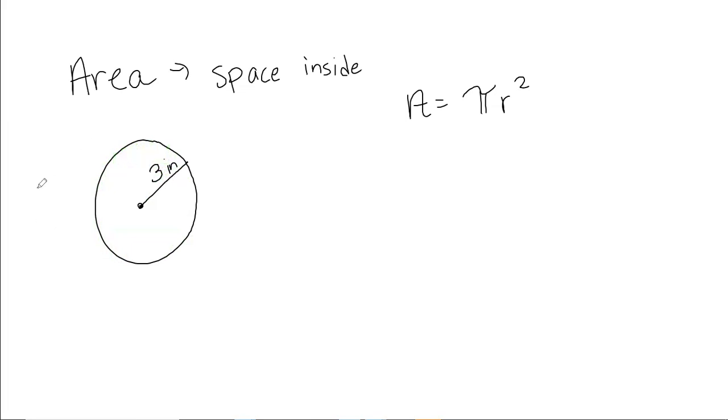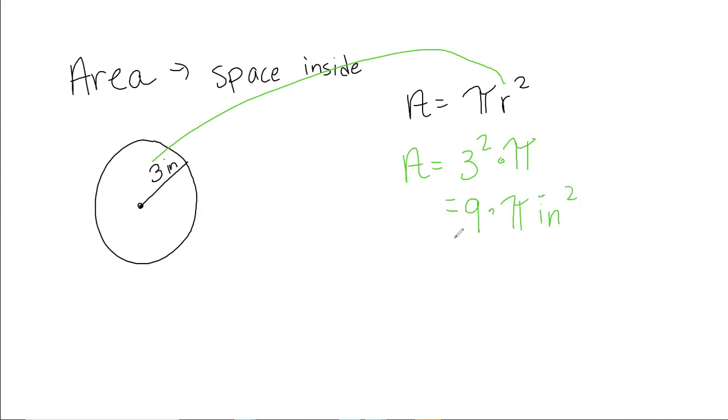Okay, don't stress about that. Honestly, all you gotta do, take your radius, plug it in. So area equals 3 squared times pi. Again, I just always like to move the pi to the back. That's completely allowed. 3 squared is 9 times pi. Well, this is inches squared. High school, this might be your answer. You don't need the times. Just say 9 pi inches squared. If your paper or your teacher says leave it in terms of pi, you are done.